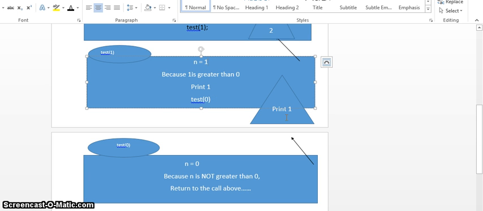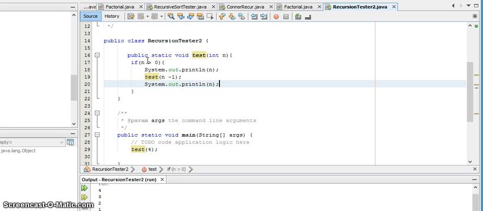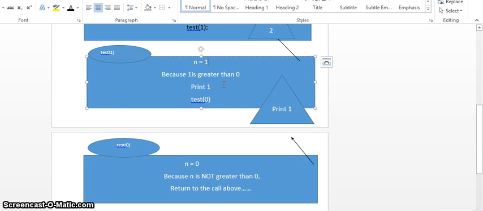I come up, I return here, n is still 1 in here. That's why I pointed that out. That's important. Just because n is 0 here, this is done and finished. I didn't change the value of n here. It came in as 1. It is still 1. I've done my recursive call to 0. I'm finished. I'm going to come back. Because 1 is greater than 0, I'm picking up here where I left off when I called test of 0, and I'm going to print out the number 1.